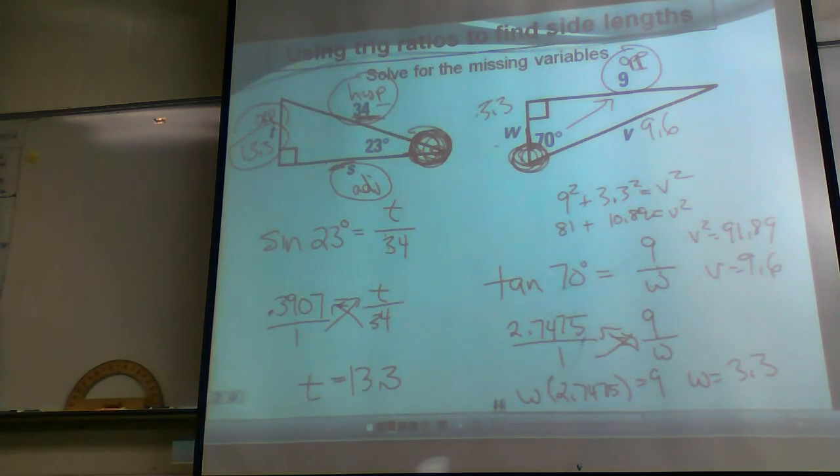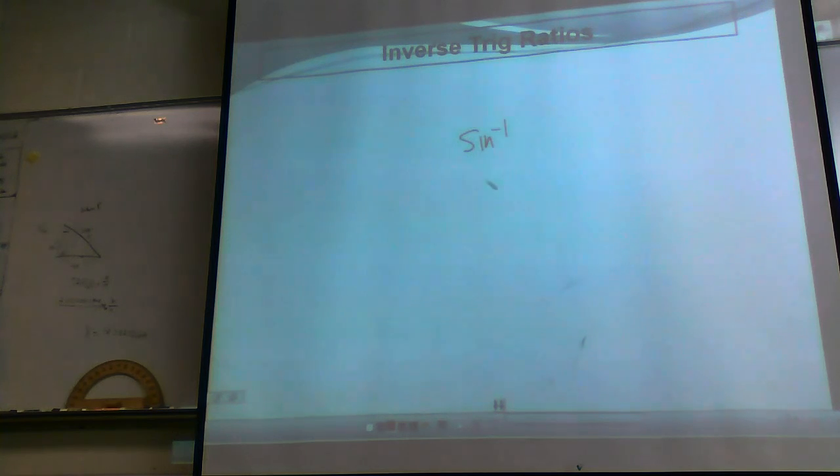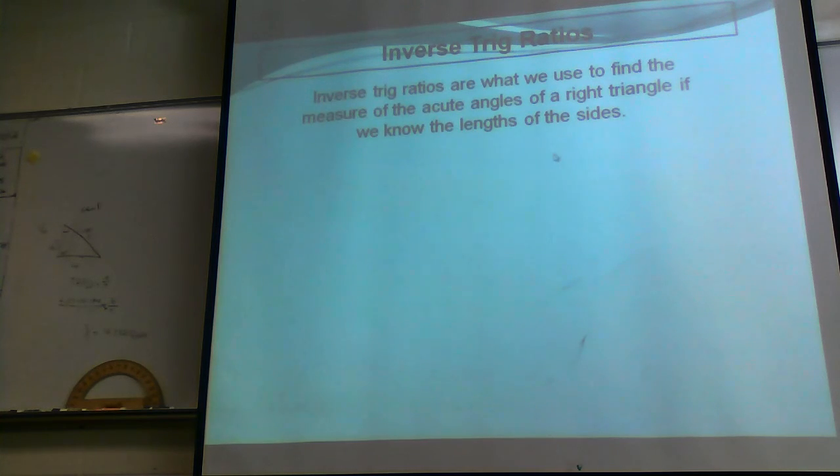Alright? These are the ones you guys can do for. Okay? If you have a scientific calculator, you'll note that there are those things listed generally right above the buttons, usually in a different colored text. These right here are the inverse trig ratios that you're going to use. These are used to find the measures of the acute angles in the triangle, given that you have enough sides. You have to have at least 2 side lengths in order for this to work. Okay, if you don't have 2 side lengths, there's no way for you to find the measures of these angles.